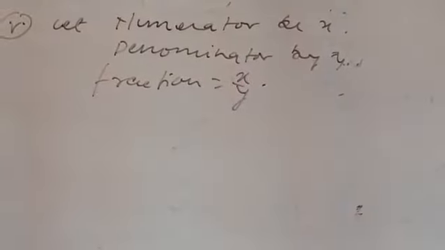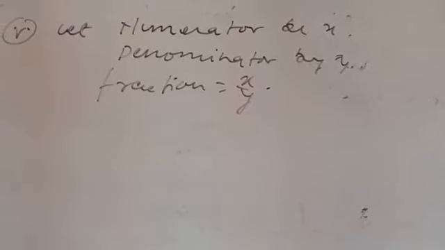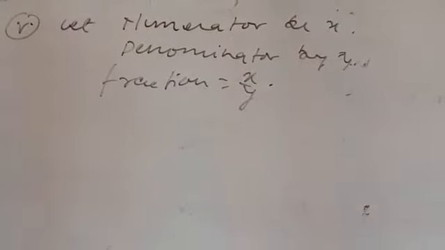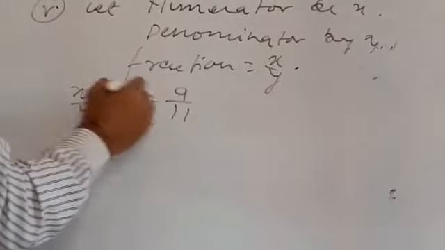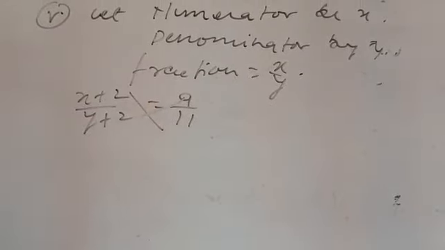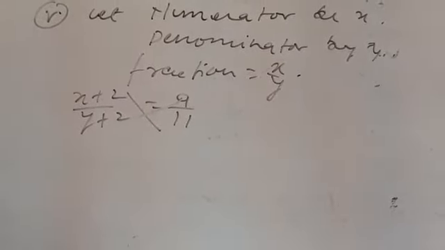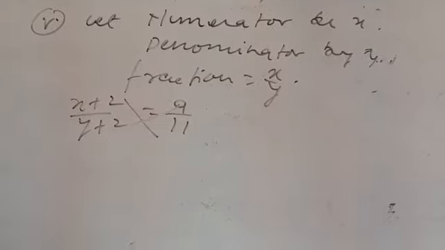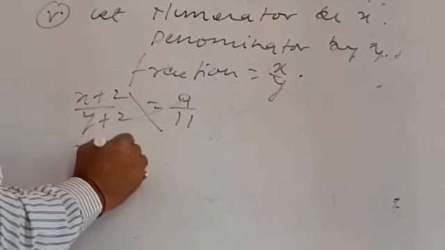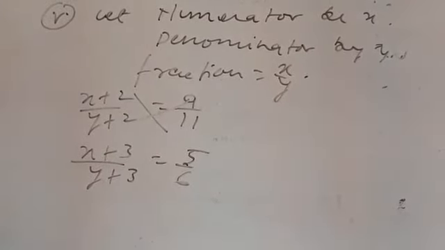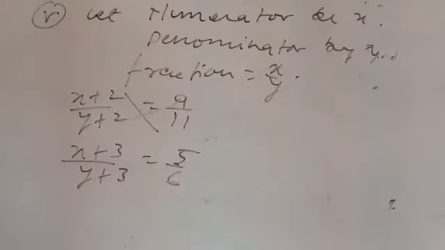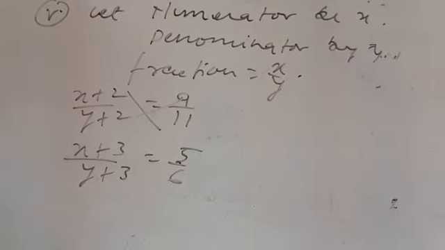Whenever you start dealing with a question on fractions, without even seeing the question, you can write down these terms, right? And then we'll see the question. The fraction becomes 9 by 11 if 2 is added to both the numerator and denominator, meaning x plus 2, y plus 2 gives 9 upon 11. The rest you know, we'll do the cross multiplication and you will have the first equation. The next one is if 3 is added to both numerator and denominator, it becomes 5 by 6, meaning x plus 3, y plus 3 and 5 by 6. So you will have another equation, and the rest you know how to do with the substitution method.